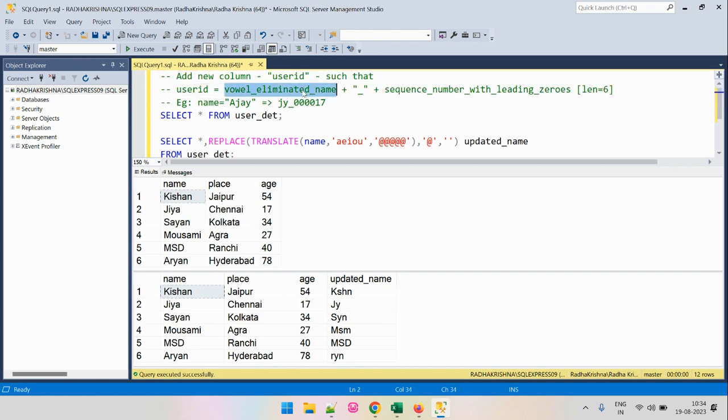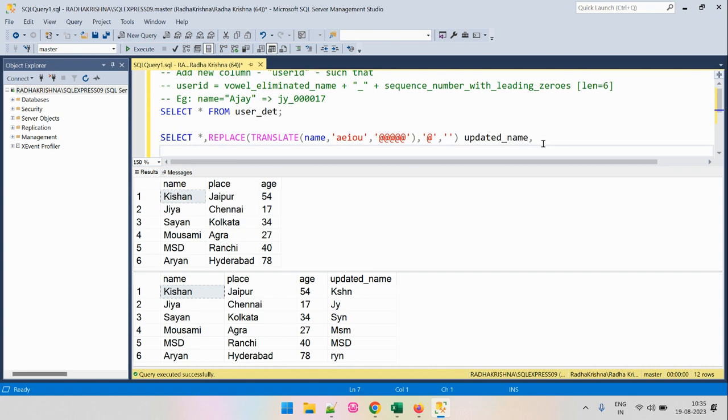Now let's work on the second part. We need the sequence number with leading zeros, and the total length has to be 6. For this we will use a row number window function. Row number is used for ranking.